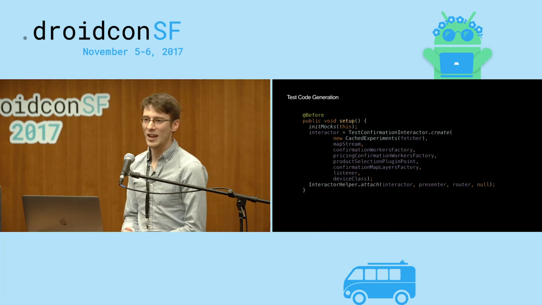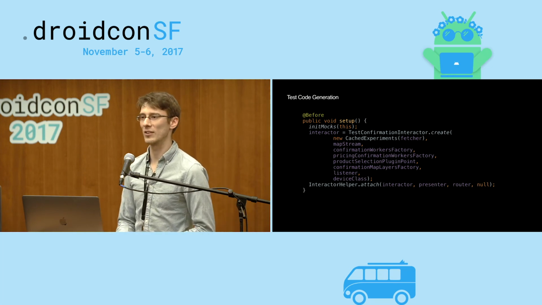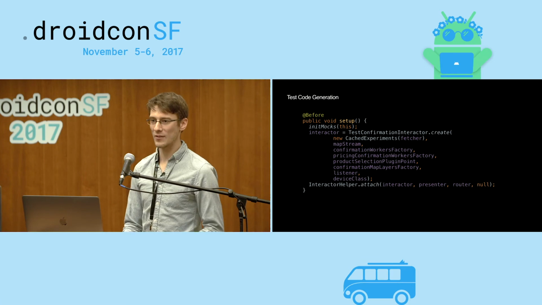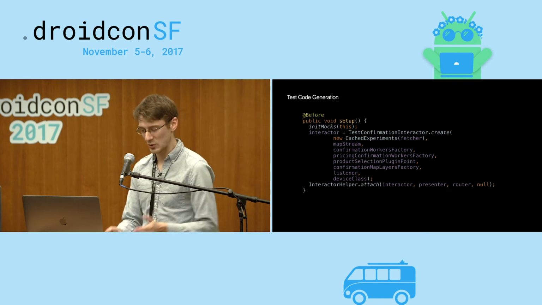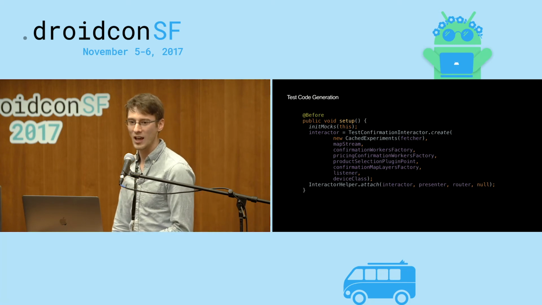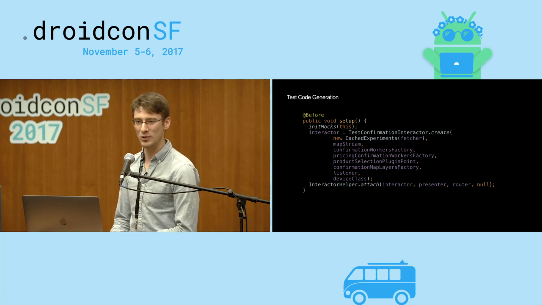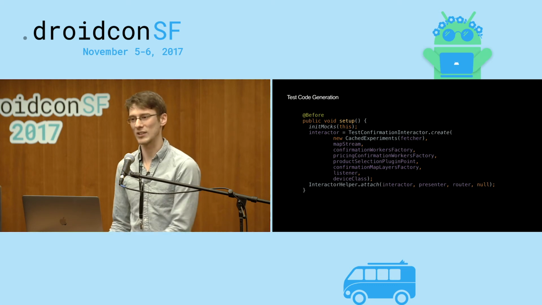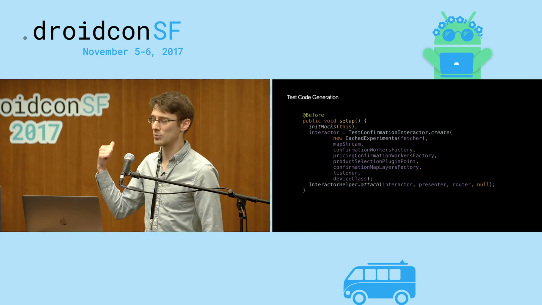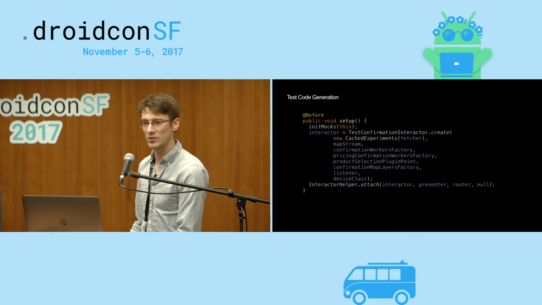Test code generation. At this point, I'm really just trying to express the point that it's tools that make frameworks like this practical. It's not about having high principles, that's important, but it's more about you get these principles, you try them for a while, and you realize that a ton of stuff is really hard to do. For example, we use Dagger components, and setting up Dagger test components sucks. So we don't ask anyone to do it. Instead, we wrote this annotation processor that scans the setup of your Rib and then generates a test component for you.